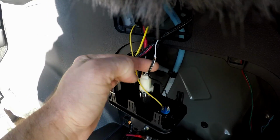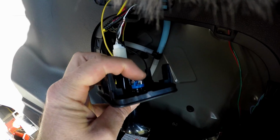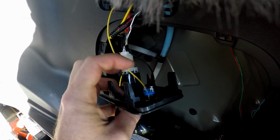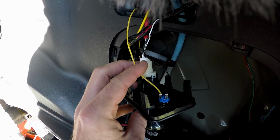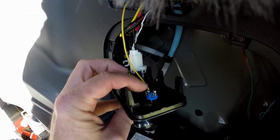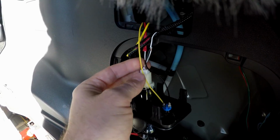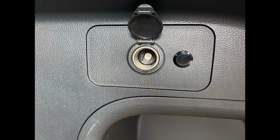But basically what I'm doing is taking the ground off of this plug here, and it is going to one side of the switch right here. And the other wire that came from the front switch that we just ran all the way back here, this is the yellow one, goes to the other side of the switch. I just tested it. It does work. So I'm going to tape this up and put this all back together and do some more testing.